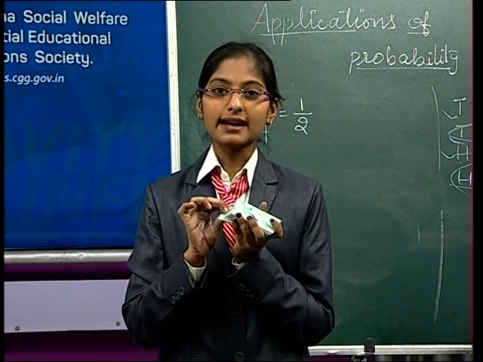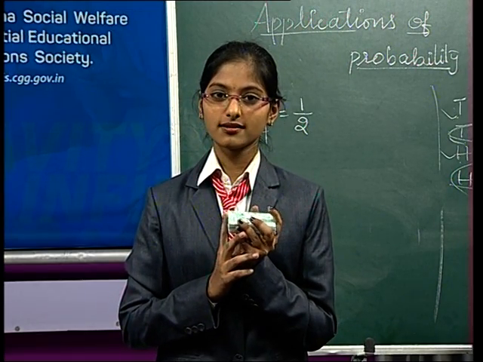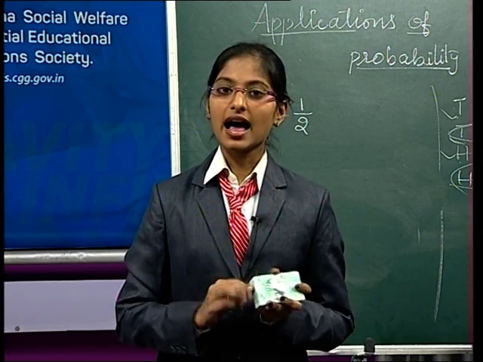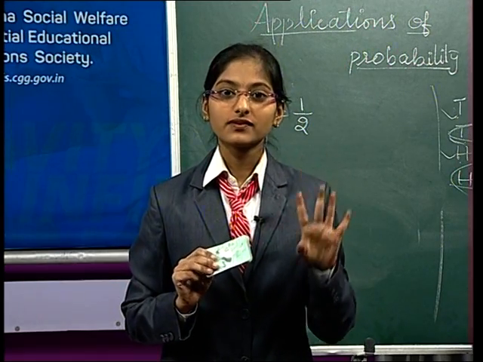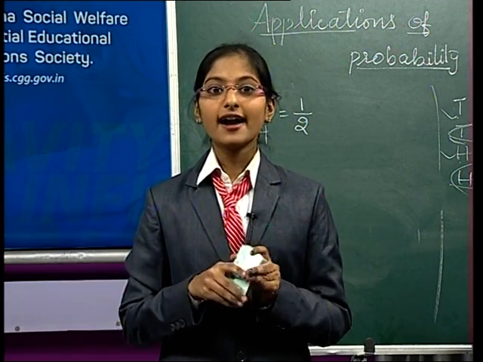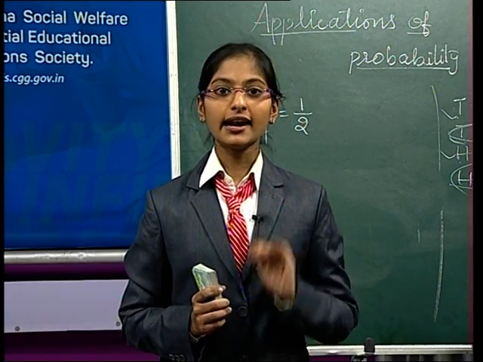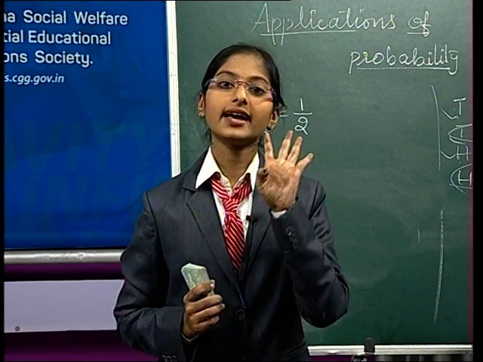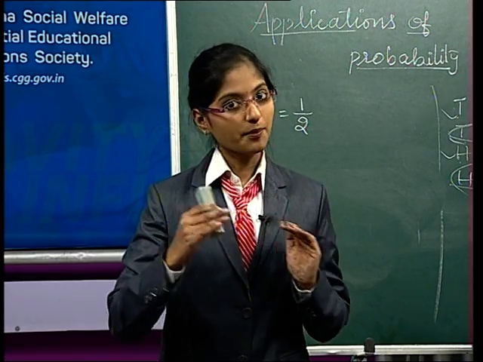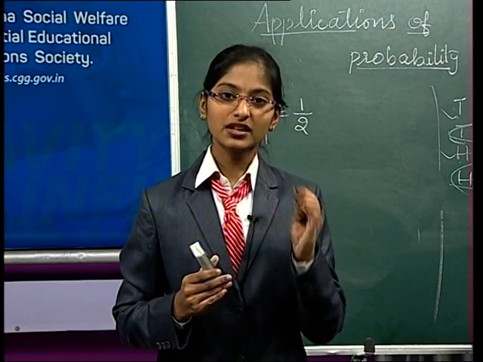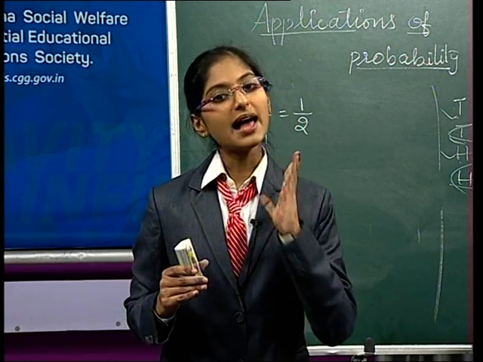Now, when I pick a card randomly, what is the chance of getting a face card? Can you imagine? In each set, we will have 3 face cards. When we mix the 4 sets, 4 threes are 12. There are 12 face cards in the deck. And there are 4 Aces, 4 twos, 4 threes, and up to 10 there are 4 cards each, but face cards are 12. Taken separately, Jack will be 4, Queen will be 4 and King will be 4, of which 2 are red and 2 are black.